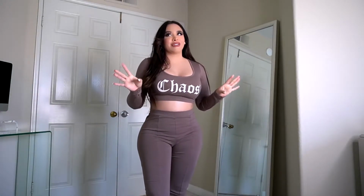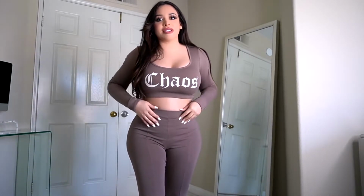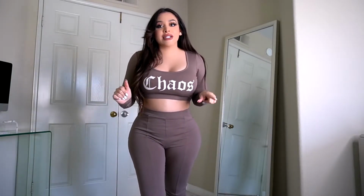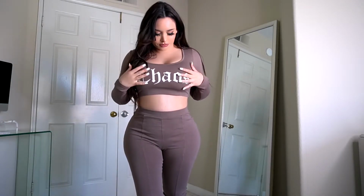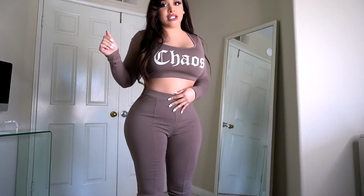I did a couple of my favorite items from the Megan Thee Stallion collection. And I know it was pretty much released forever ago, but I am still loving the pieces and it's still kind of cold around here. So I wanted to make sure I squeeze it in for you guys to make sure you purchase and, you know, see what it basically looks like.